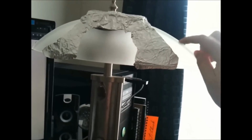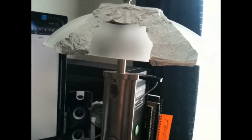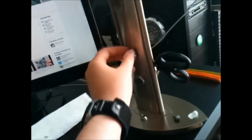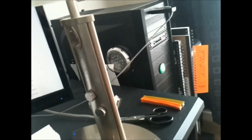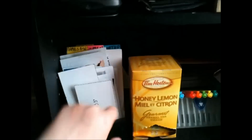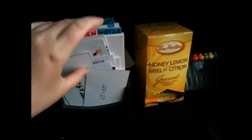I have tinfoil on it because this glass actually shines the light straight through and it's so bright on the eyes, so I just put that over top to dim it. Some magnets, some scissors, which is attached to a magnet for easy access, my speaker, and then under here I have some stuff. Not a lot of stuff, but here's a bunch of my sketch card drawings.